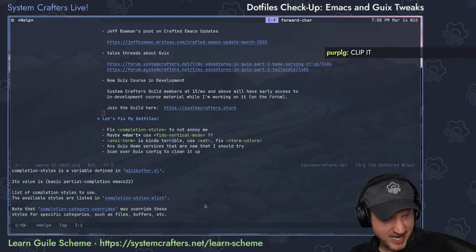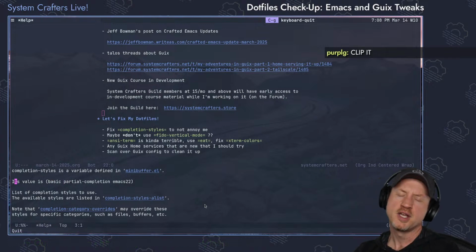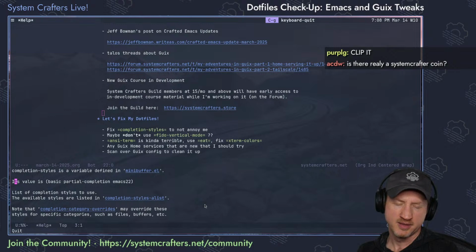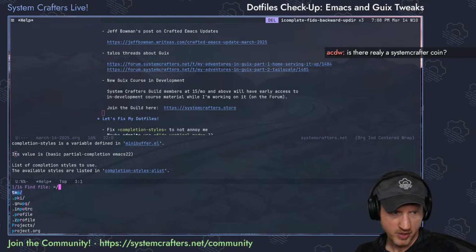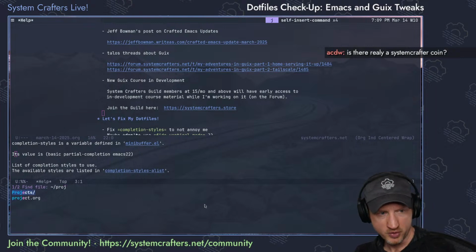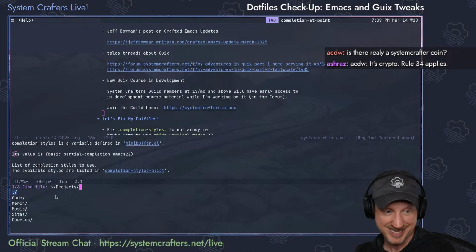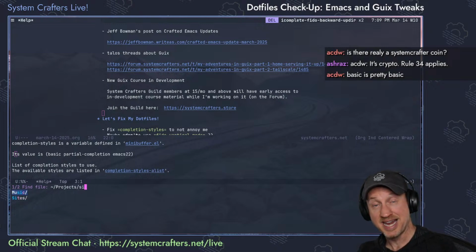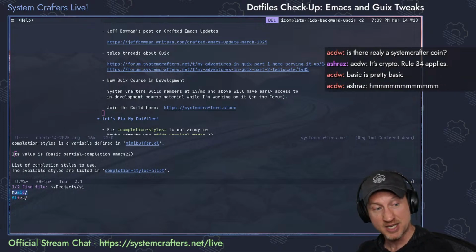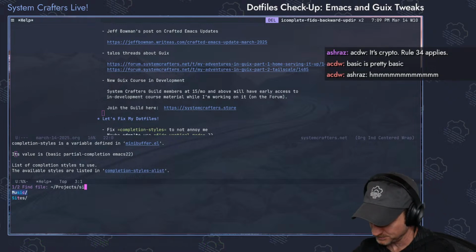All right, so basic, partial-completion, Emacs 22. Now let me see what basic is because I think basic is not too bad. Let me tell you the exact situation I run into that annoys me. Control X, Control F, projects. So I want to type PROJ, which is cool because it picked my projects folder first. I hit tab, then I want to type sites. I type SI, and I expect to be able to hit tab to go to sites, but then it jumps to music instead because SI is a substring inside of music, right?